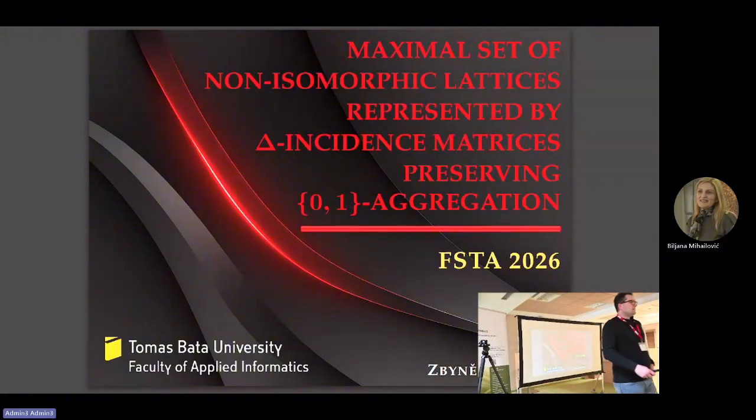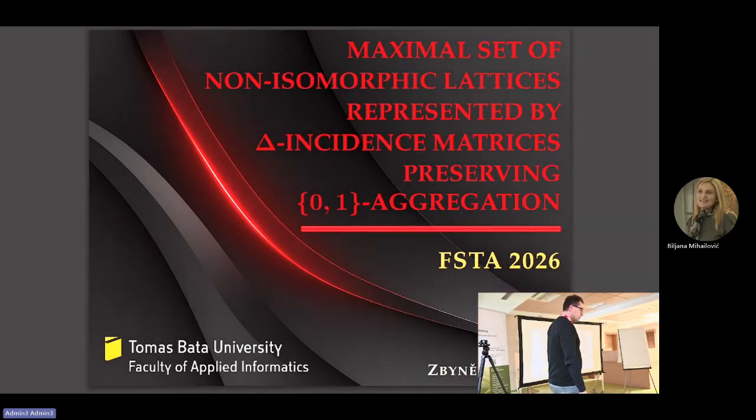Today, I would like to introduce our concept about representing finite lattices using matrices. Of course, we are not the first ones, but in the previous articles, we found that the authors don't represent any finite lattices. Based on this representation, we can then aggregate finite lattices. For now, we aggregate only one lattice, and based on this paper, we can aggregate more and more finite lattices.